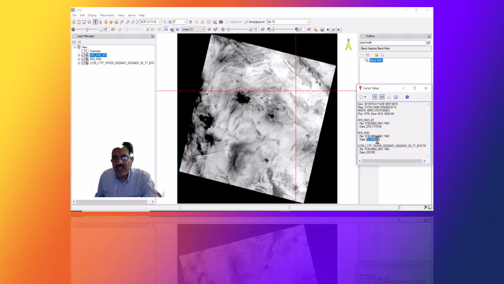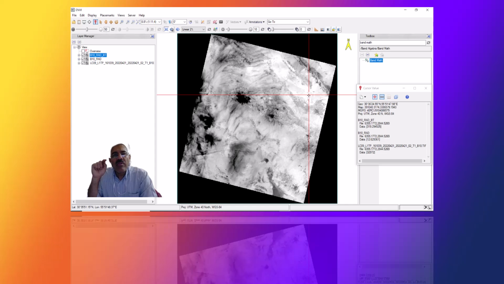This data is radians, and this data is brightness temperature in Kelvin. And we can transfer brightness temperature in Kelvin to brightness temperature in Celsius. Let's do it.